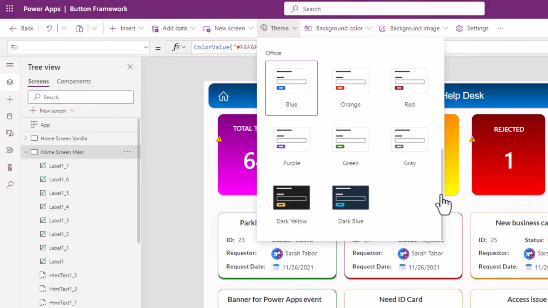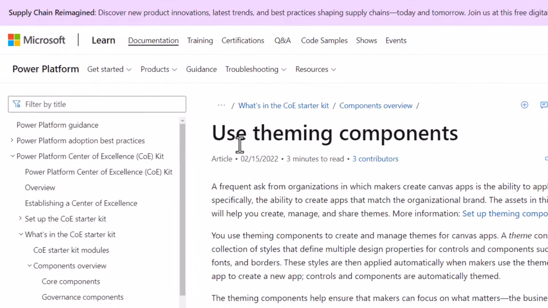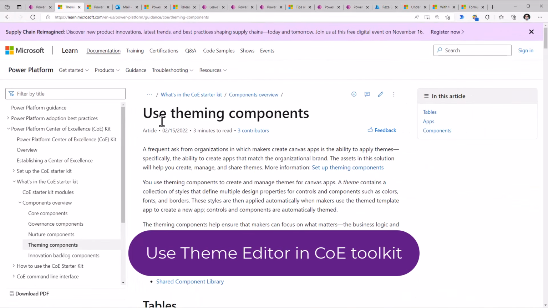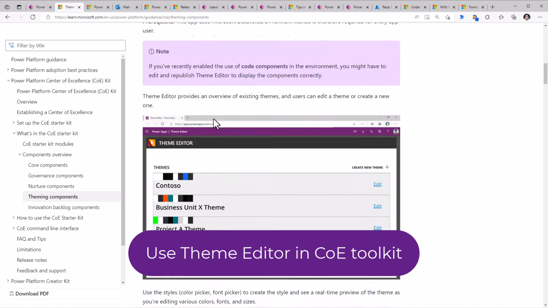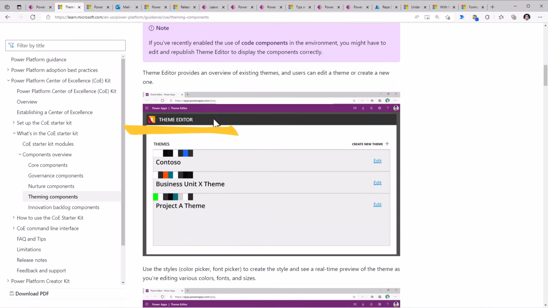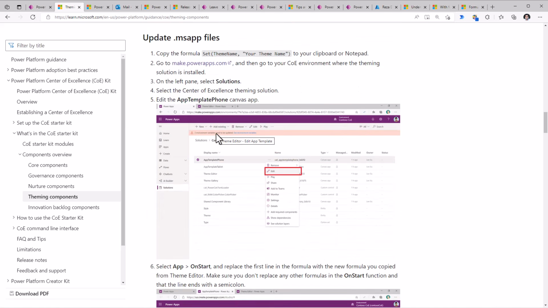Currently, there is no option to create custom themes. The Center of Excellence toolkit has a theming component, which has a theme editor Power App where you can define the theme of your app, and then you can export that theme and leverage that sample app file to create your new apps so that you have a standard branding theme to begin with.